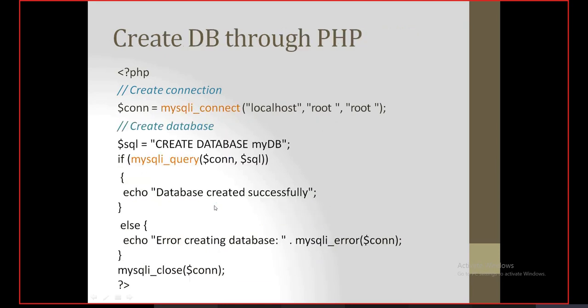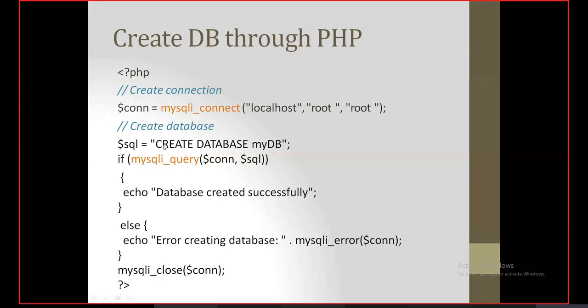Observe this. Fine. Once the connection is done, we are going to see how a database can be created through the PHP script. Again, for creating a database, we'll firstly have to connect. But now, if you are seeing over here, the mysqli_connect method is having only 3 arguments because we are not connecting directly to any database, but we are connecting to the database server firstly, and then we are trying to create a database. So firstly, we'll establish a connection from the PHP script to the database server.